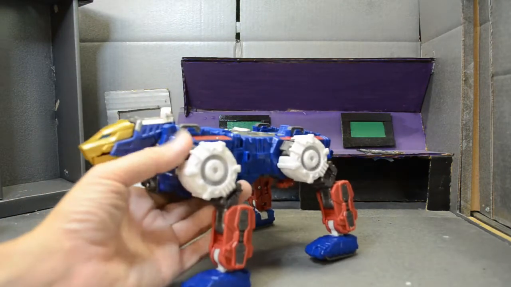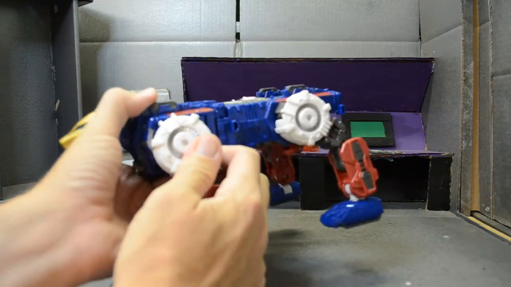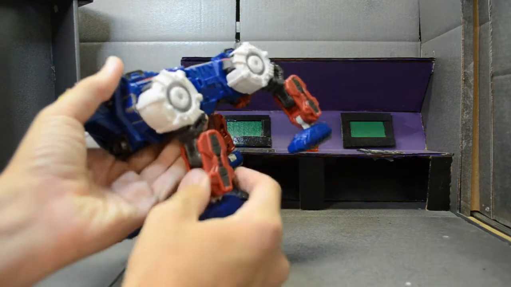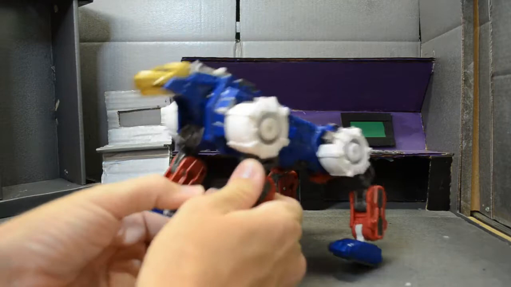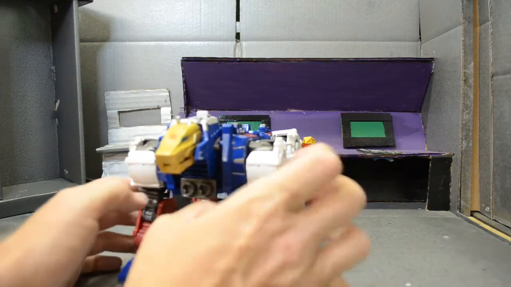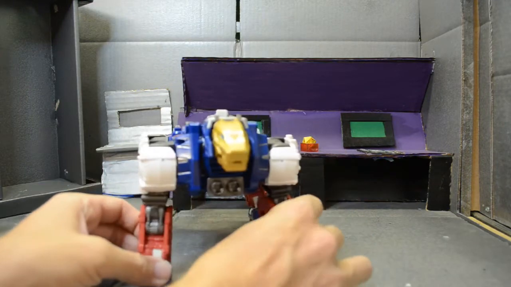Everything that you see here is ratcheted. That's ratcheted, that's ratcheted. He is ratcheted pretty much all over the place. The knees are ratcheted. This ankle tilt is not, but the ankle going up is ratcheted as well. It's a heavy ratchet. It's not loud, but it's very clicky. It's very sturdy, so I think that's super cool.